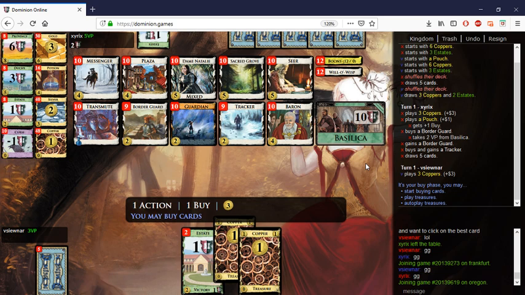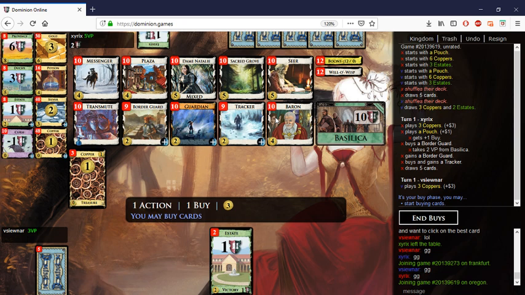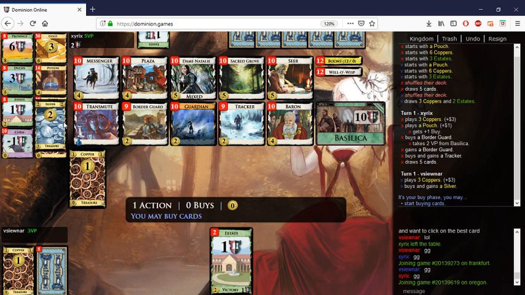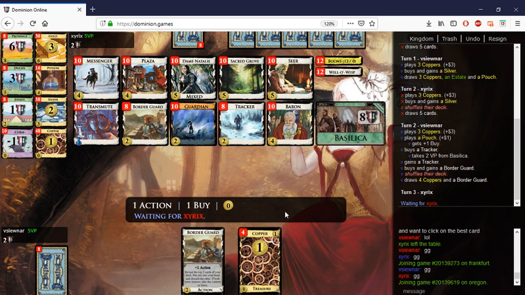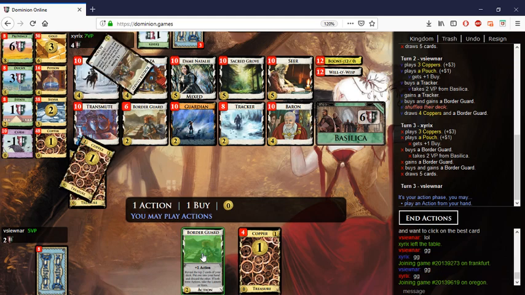Points off the Basilica. Hello. I don't know what this looks like. Knights, probably. Probably knights. There's not much trash in here, so I don't know how much value you're gonna get from this Border Guard. But we'll try. Okay, we'll take the knight, Natalie.